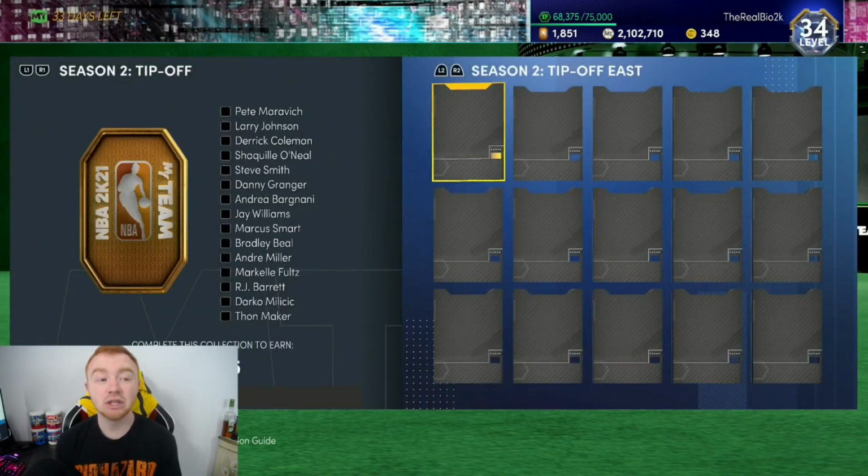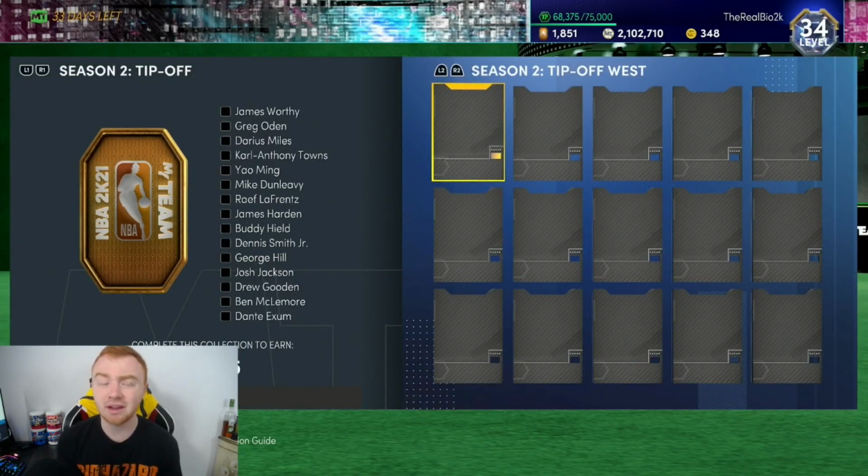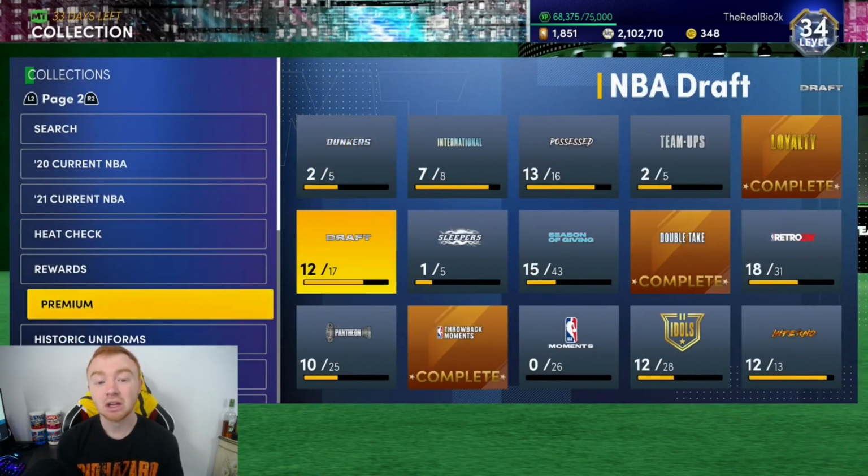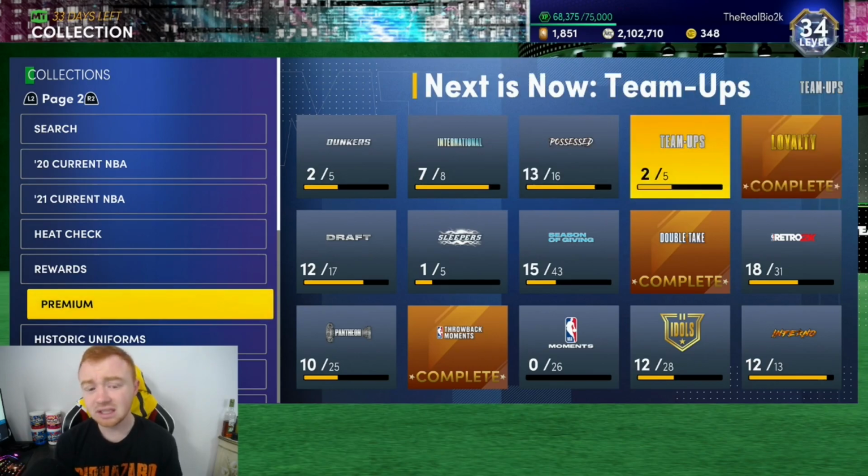I don't know why. So you do have these season tip-off ones. I don't really recommend locking these in because it's only 50 tokens, and there is a good amount that you do lock in. So I don't really recommend doing these, but those are 50 tokens each right there. Going on this side, though, these actually do have a lot.